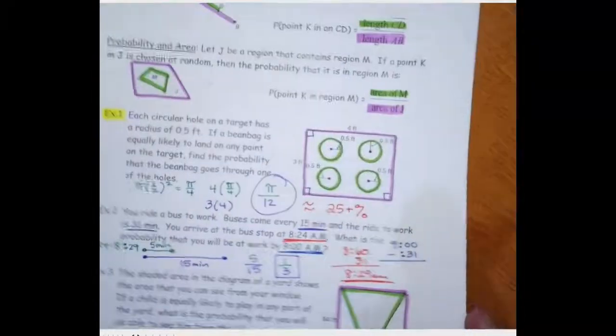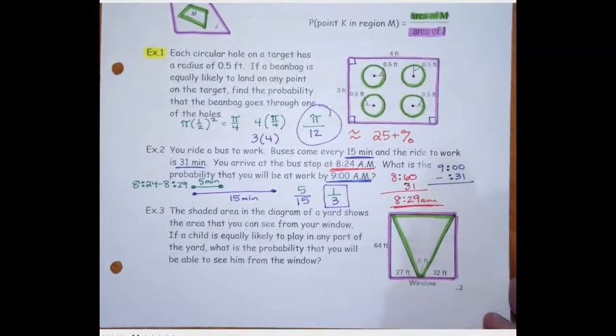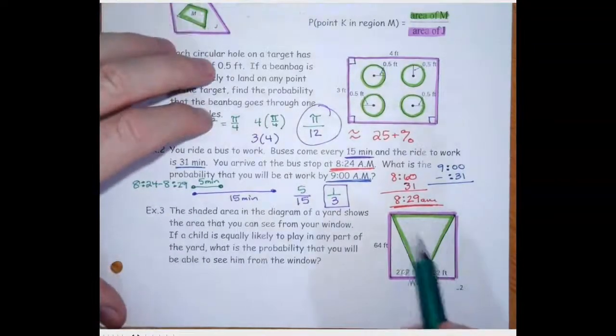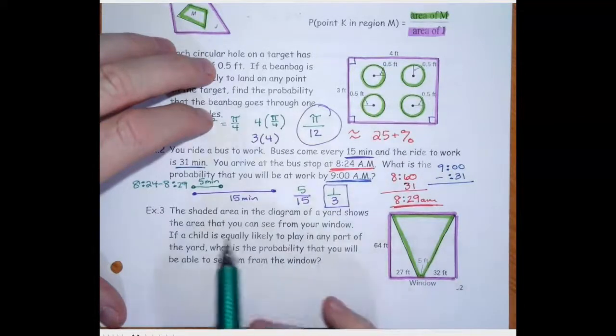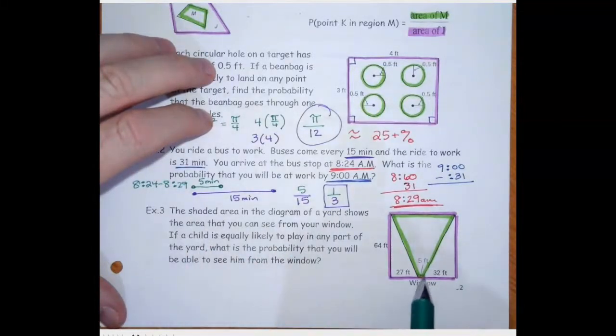So I've been just kind of using purple for the whole thing, the total, and green for what we want in these examples, just to have some consistency. So what we want is the green thing here. Now, if you look down here and you add these together, if you add this to this, that's 32. 32 plus 32 is 64. So we know that these sides are all equal.